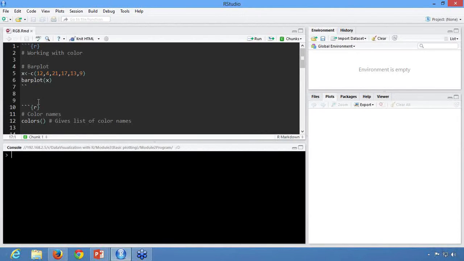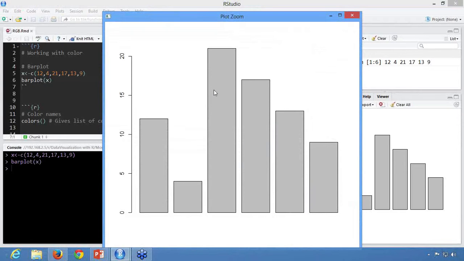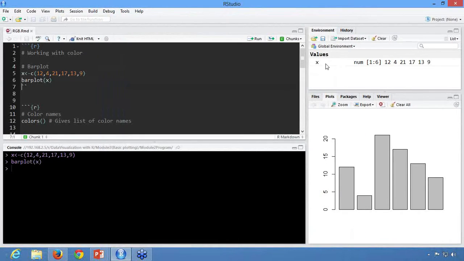We are going to start by looking first at a data set. We are going to make a little bar plot, and I'm going to have a data set here that I'm creating, a variable called x, and I've got a few numbers in it. Let's run this command and now we are going to make a bar plot. So here's the bar plot. It comes out in gray, and truthfully gray on white with a black outline is not a bad chart. To be a professional chart, you would obviously need titles, labels and whatnot, but this is clear and it is readable. On the other hand, you may want to be able to distinguish the bars or maybe set them off against another chart. So we are going to take a look at how we can change the colors.